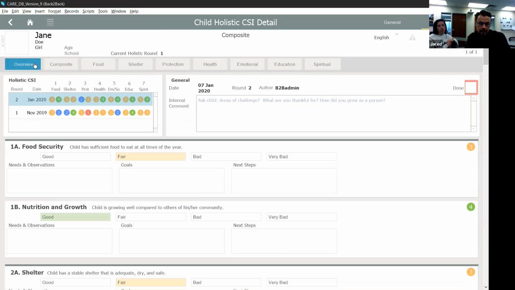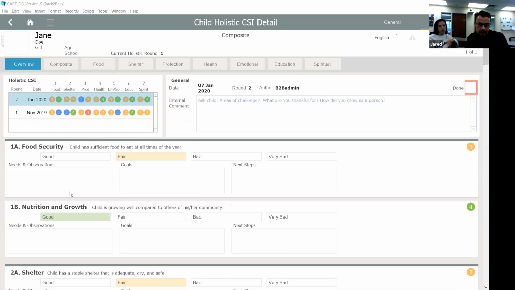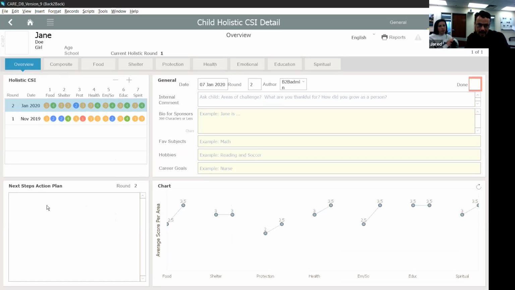When those are created, then you'll also get a summary of a next step action plan that is automatically generated in this bottom left corner. But you can see there are trend lines that start being created there, and some history visibly to be able to look at that. The general area is static.